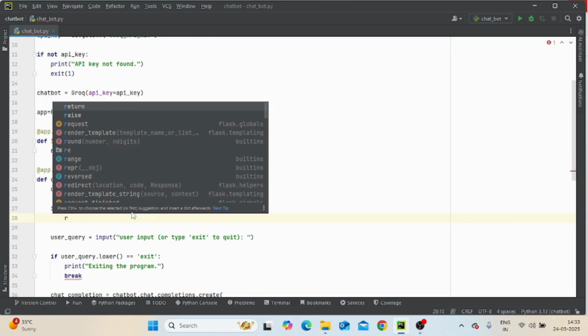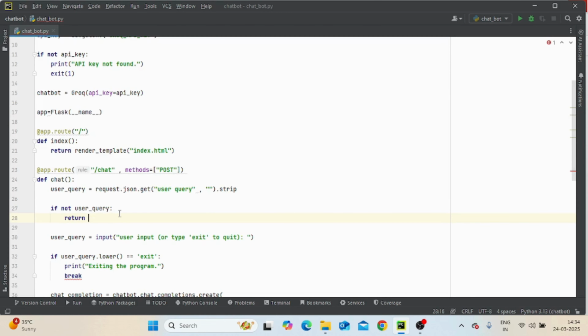So it will return jsonify, and in curly brackets we have to write here response and please enter a query. So the response will be, if it doesn't get the query, it will write please enter a query. Right. Yes. And then this is stopped.